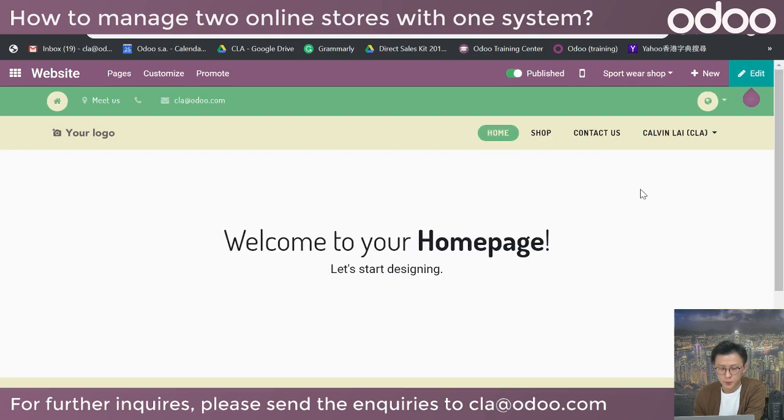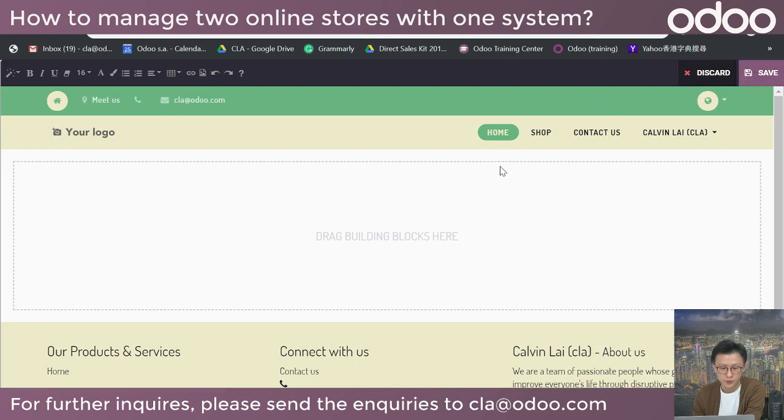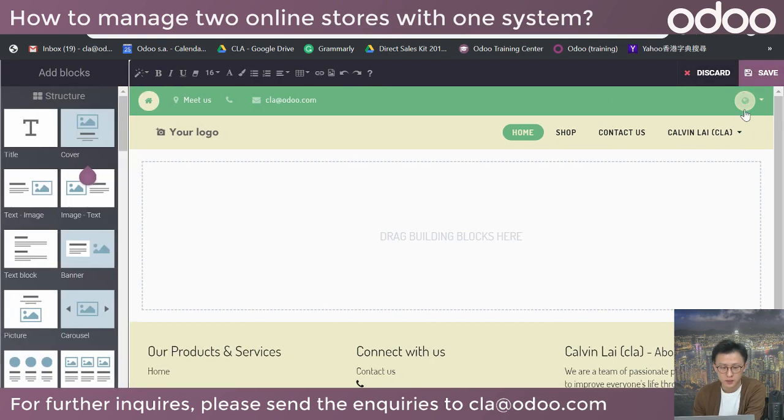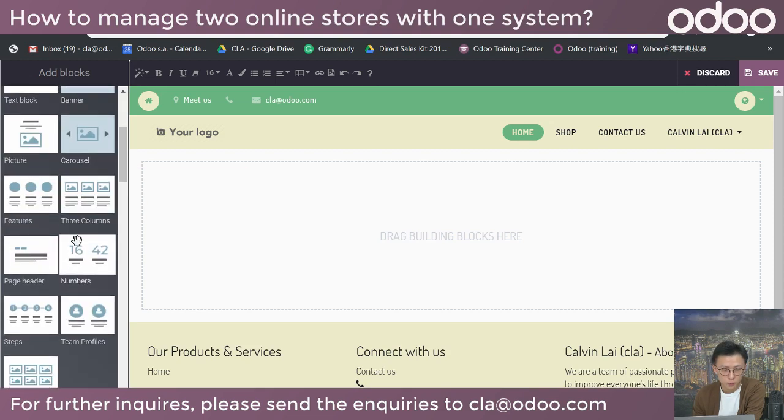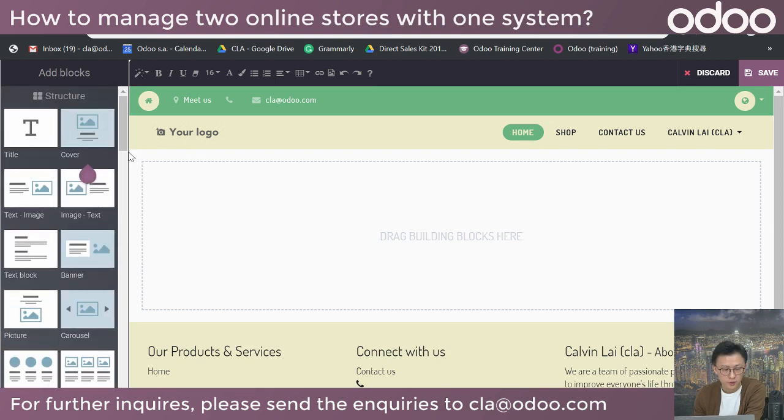From here we can start editing our website with the website module in Odoo. We click the edit button and you will see there are a lot of different blocks on the left hand side which allow you to edit and add some new design or layout into your website.